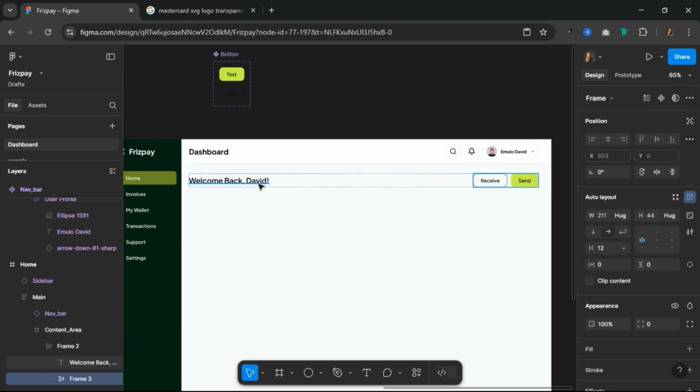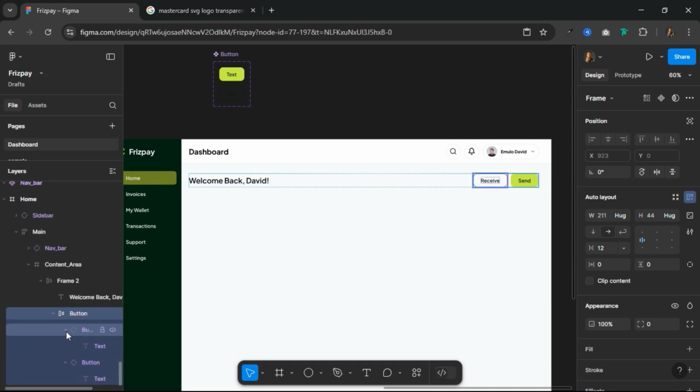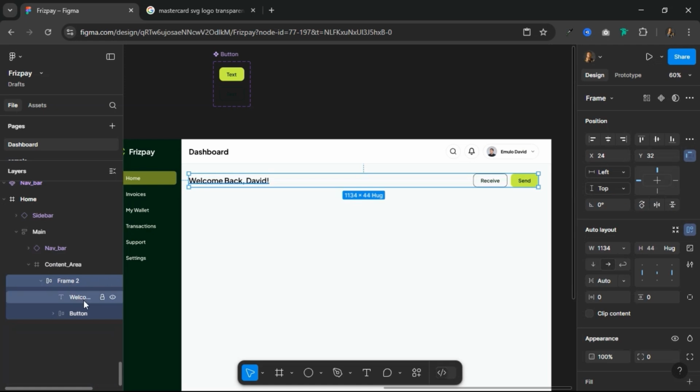Make sure you watch the video on auto layout so you better understand this. So we are going to change this to button. All right, I think everything is set. We don't need to edit anything. The only thing we're going to do is change this to greetings and buttons.